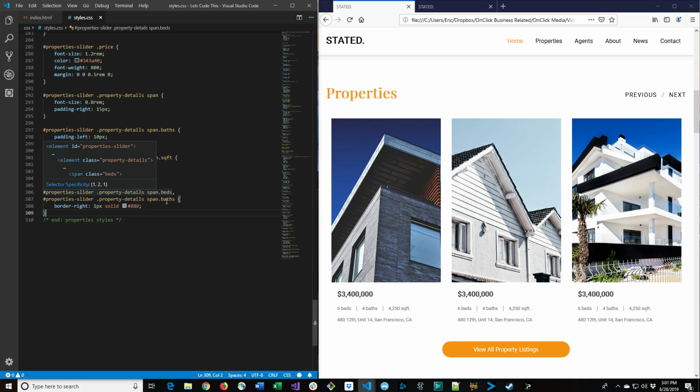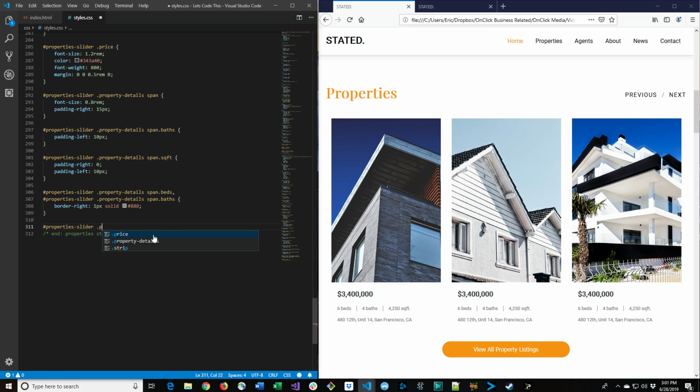All right, so let's move on here. So again, grab the property details div inside of the property slider and target the address tag. We'll say font size 0.8 rems, font style normal, margin top 0.5 rem.